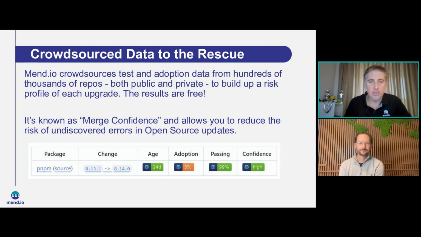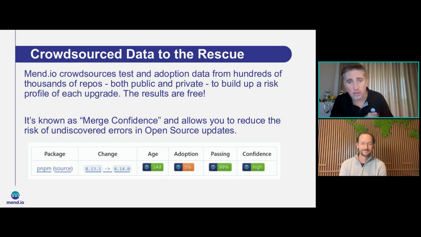We know the age of a version, and age is very important because sometimes if it's too new, as we've discussed, it's a risk. But if you're holding on to a dependency that's really old, that's a risk too. But if you're going to take in a dependency that's lived long enough, chances are it's been through a lot of scrutiny and it gets safer. And then, of course, there's adoption, how many people are taking this one up, and the pass rates, and all that can be combined in a little algorithm that we can use to generate a merge confidence score. So you can just look at that and get some feeling about what we recommend. Of course, it's not going to solve everything. It can't tell you for sure it'll work, but it can help you judge which dependencies you might want to take today and which ones you might sit on for a little bit longer.